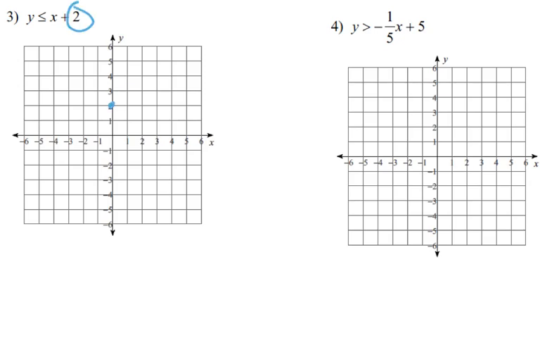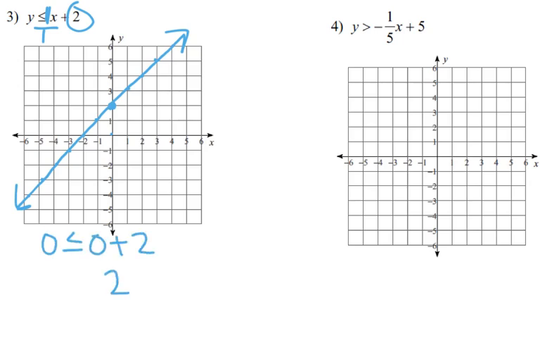So plus 2, y-intercept of plus 2. Slope of x, so we think of it as a 1x, make it a fraction, 1 over 1. It's positive, so I know I'm going in this direction, so up 1 over 1, and up 1 over 1, or down 1 to the left, down and to the left. So, draw my points. Okay, it's a solid line, because it's got the equal to. Pick our test point 0, 0, 0 for y, 0 for x. 0 plus 2 is 2. Is 0 less than or equal to 2? It is. So we shade the side that the x is on.